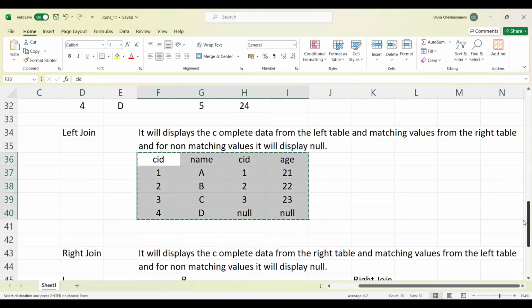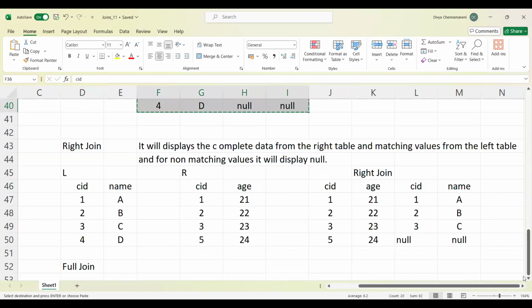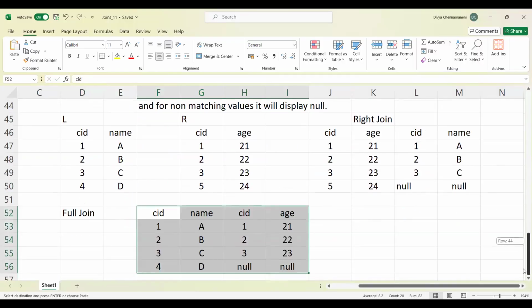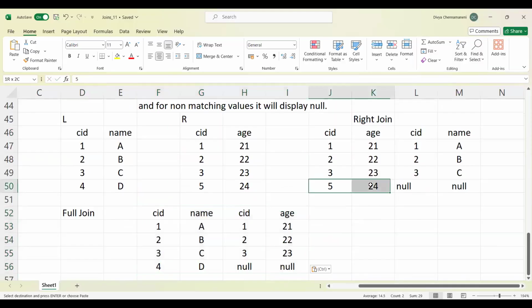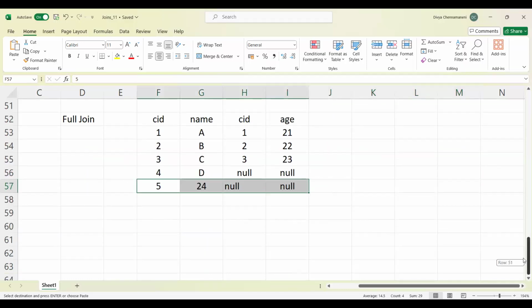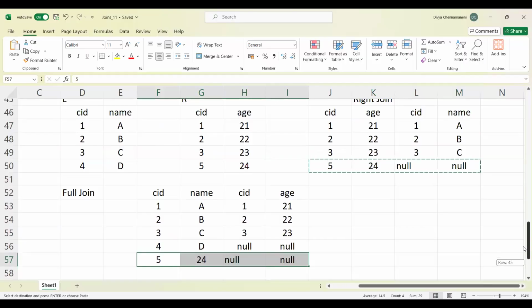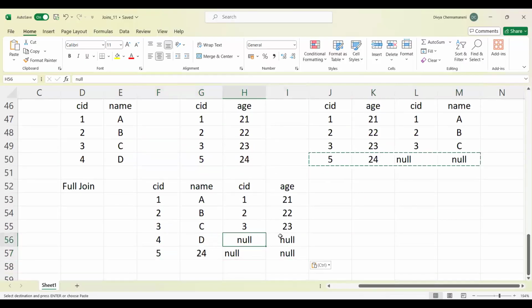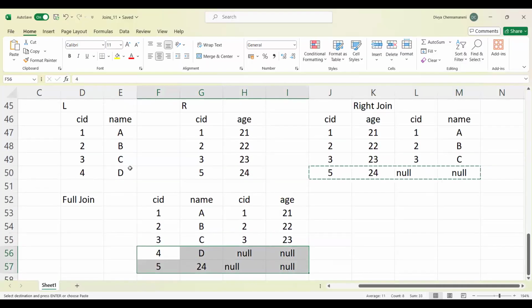This is our left join output, right? It means complete data from both tables. But again, if you observe, one second, let me copy this first. This is the right join output. As I already have these three columns the same, I'm just copying the last row. That's it. This will be the right join output. But if we think of combining two tables, we won't get these null values here. Last two rows data will be different. If we see, this is our left table and right table, right?